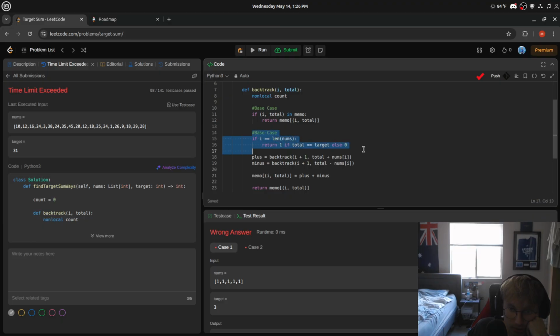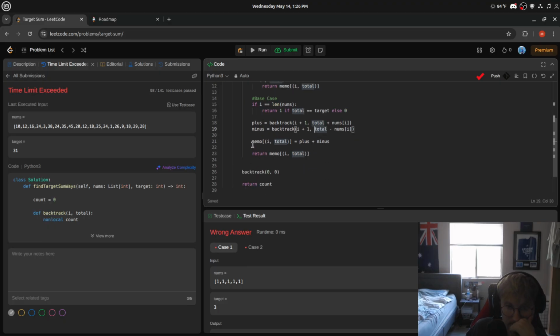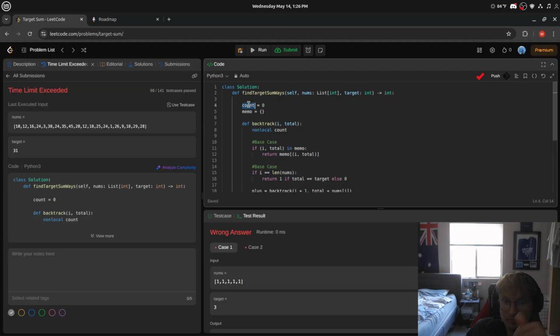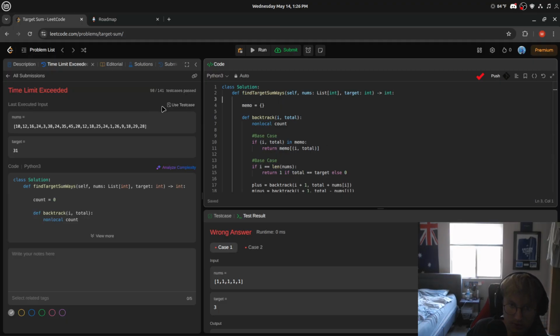Count, base case. I guess we wouldn't need this, right?